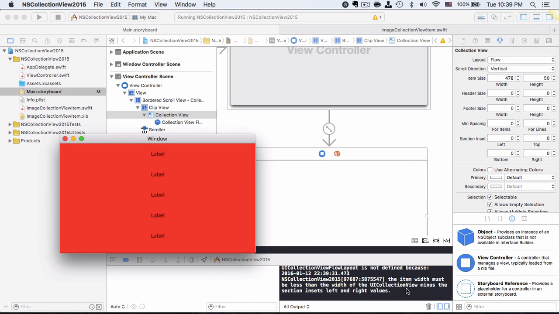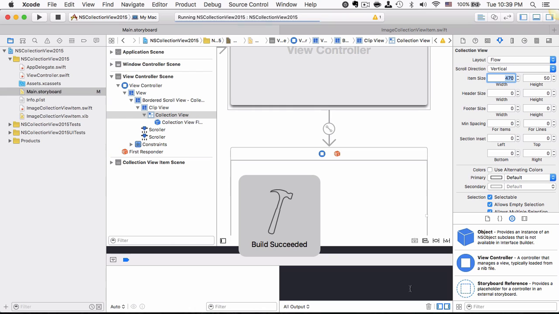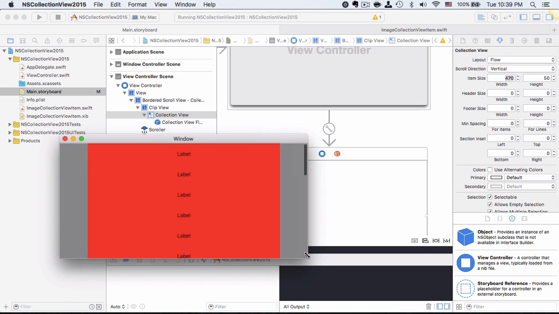If I run it again, it may still have a problem, but at least it looks a little bit nicer. And if I further change it to some other value, it will eventually eliminate the warning, like now. But the problem didn't get solved. If I now resize the window, it looks like this.